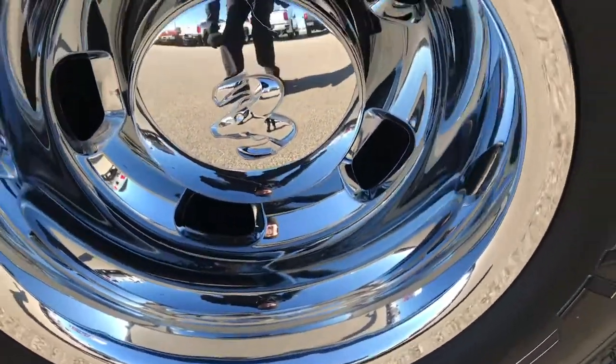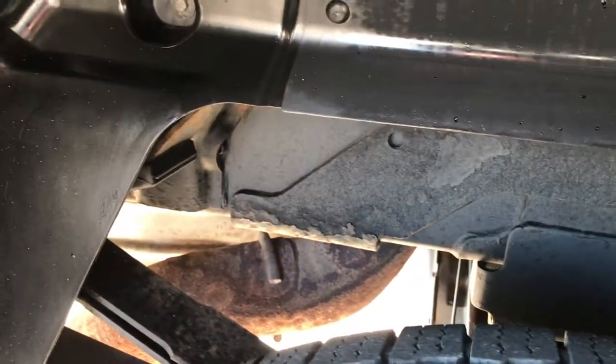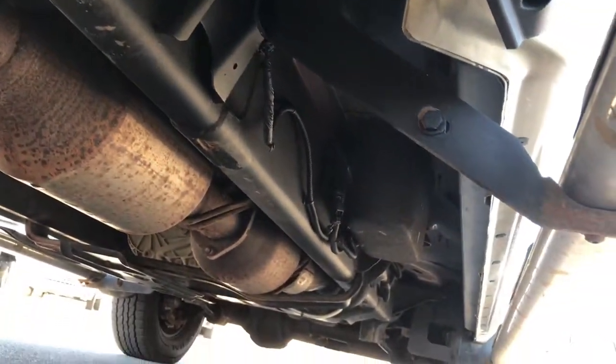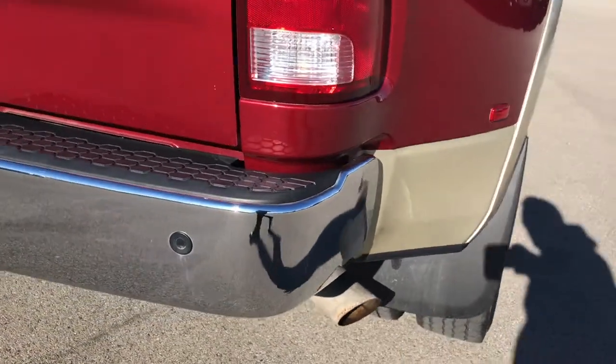This back rim is in excellent condition and the back tires have just as much tread as the front tires. The frame and underbody on this truck is in really nice shape — we'll get all the way underneath here. You can see it has all the remaining factory exhaust and that the frame and underbody is in just exceptional shape, considering this is a 2011. Those lower lips look really good and it's like that all the way underneath.